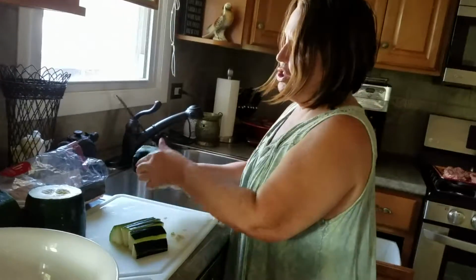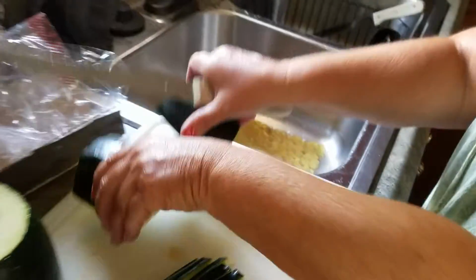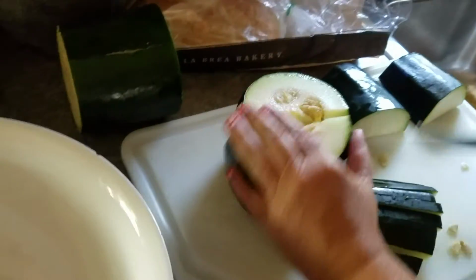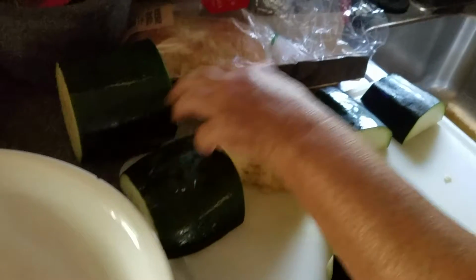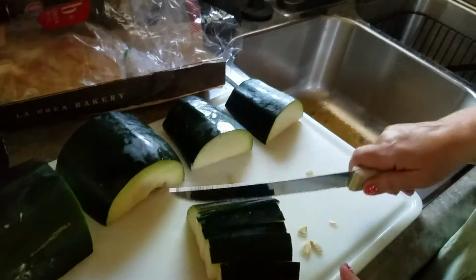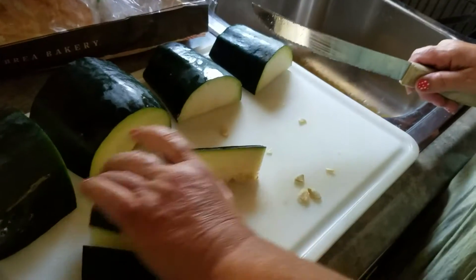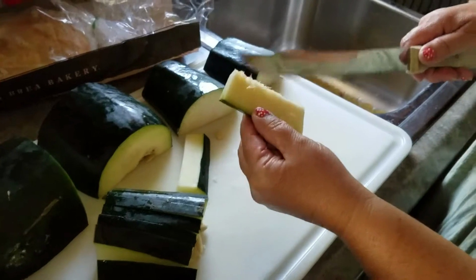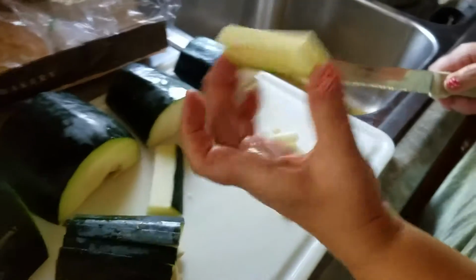Okay. You gotta cut them chunky, like 3 inches, and then cut them in half. Okay. Like that. Okay, and here we go. You cut it in half. Yeah. See? And then I take them, you go, and then you look at them. Then you look at them. Yeah, the other ones just look bigger. See, this is, you want to cut some of that off. And this is what I'm going to bread.